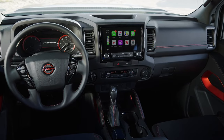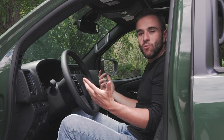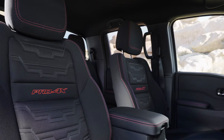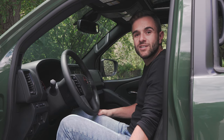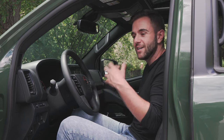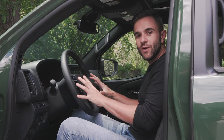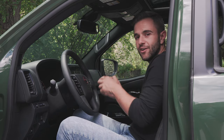Before we dive into the tech, let's talk about the cab. The order of the day is black plastic — it is everywhere. We don't have nice wood grain across the dash or any of that stuff; that's all for the full-size trucks. But for as Spartan as it is, it's nice. Things are comfortable where you want them to be. For example, Nissan zero gravity seats — not a ton of support left or right, but they are comfortable. You do have two-way adjustability, automatic here, though no lumbar support. We have the upgraded leather package in this truck. If you opt for the cloth, you do get more of that lava red going on in the inserts and on the dash. So if you want a more muted interior, go for the upgraded leather.